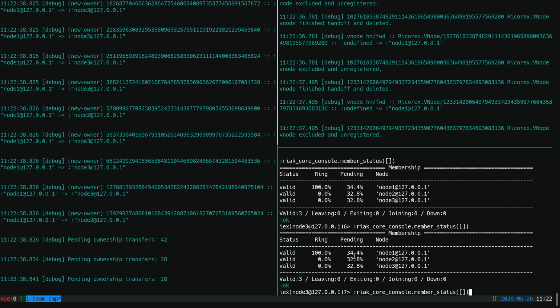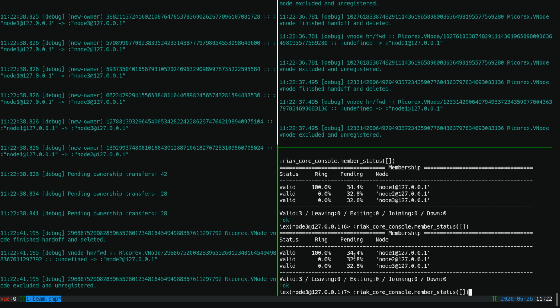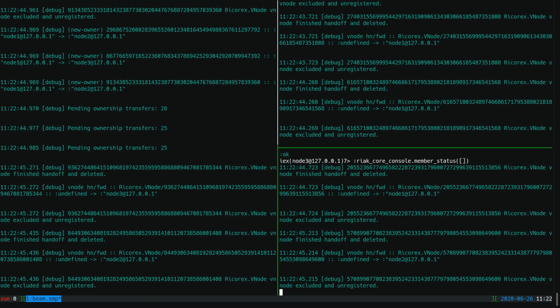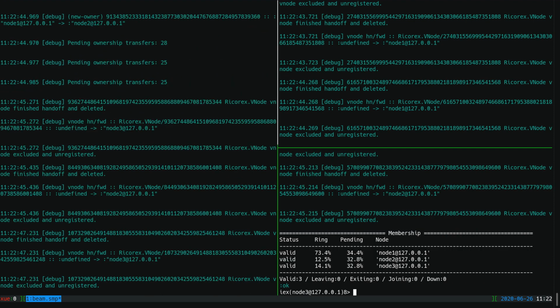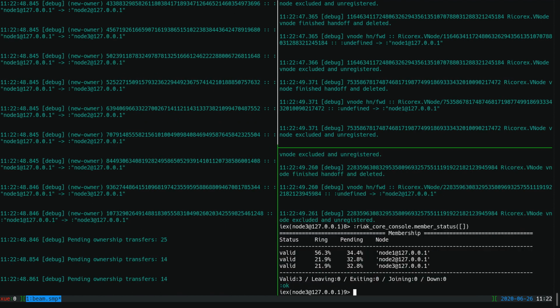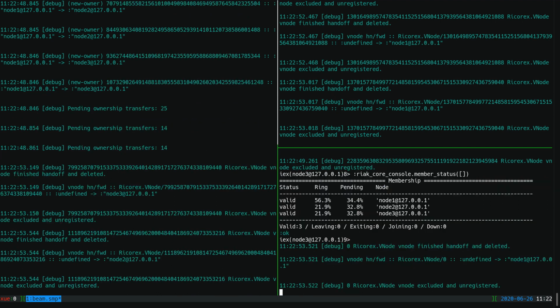Since this cluster is new and it doesn't have a lot of state, it will transition relatively fast. Of course it takes care of doing everything with care. Of course we don't want to be too fast and fail when we're transferring data.